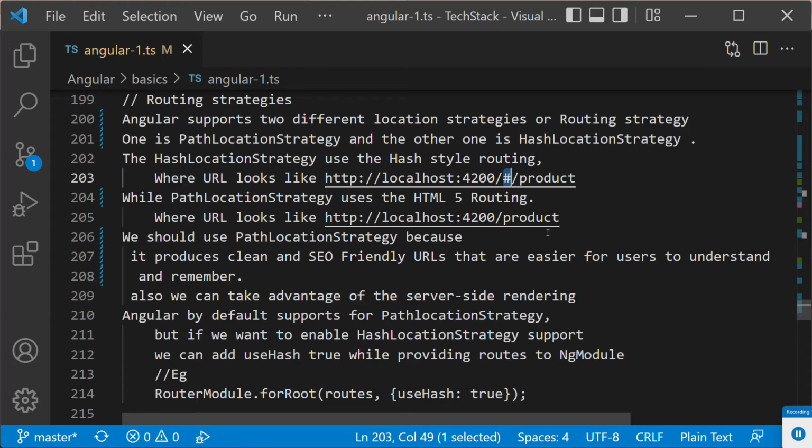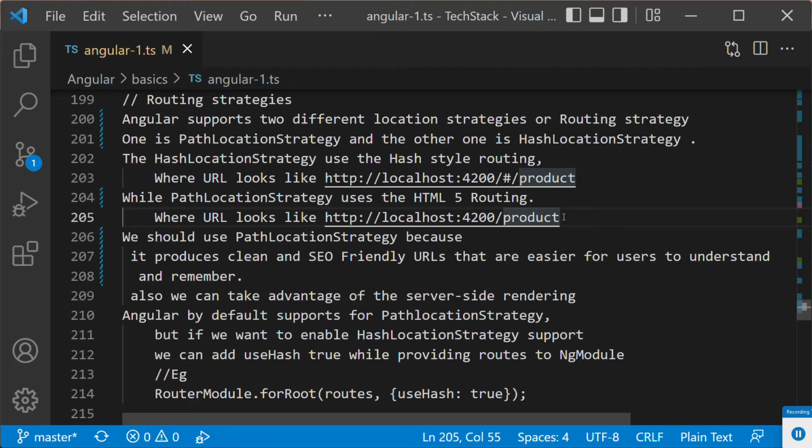For production, we should use the path location strategy because it produces clean and SEO friendly URLs that are easier for users to understand and remember. Also, we can take advantage of server side rendering.